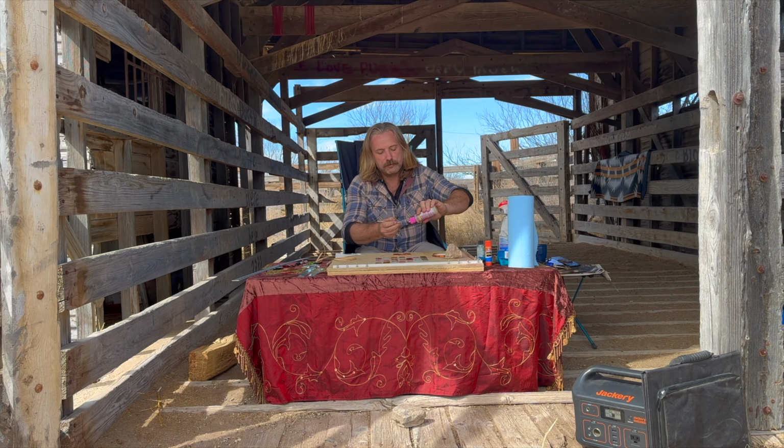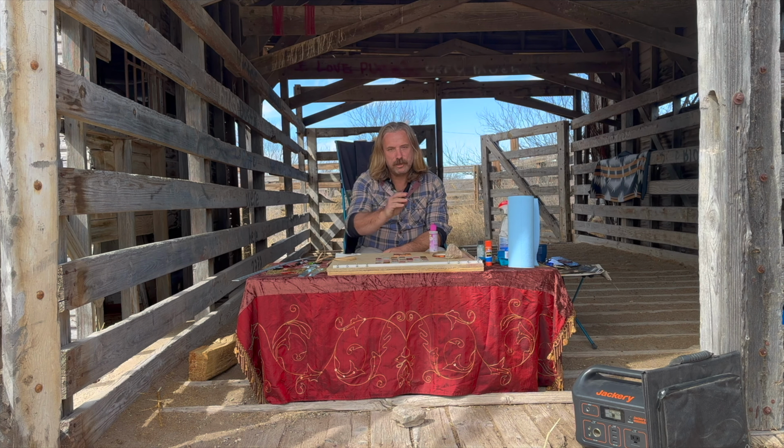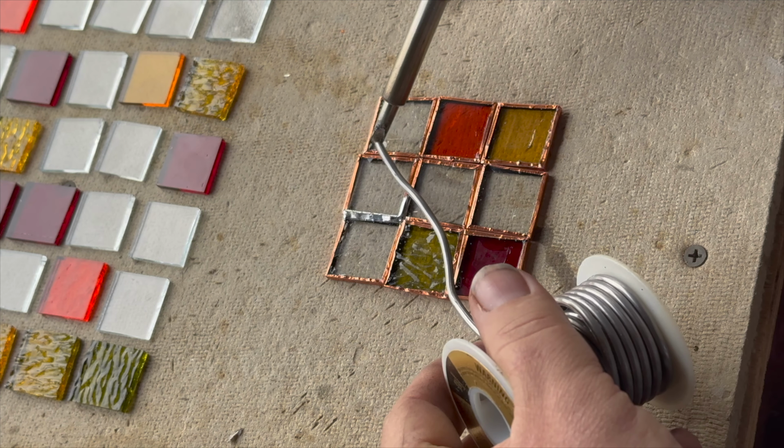So my time here is running short. So I'm just gonna do this little 3x3 square and do the rest of this panel back in Austin. But essentially I'm putting some gel, which helps apply the solder. It's like a gel flux. My soldering rod or gun or whatever you'd call it is run off of a generator that I'm powering from the sun. So it's kind of poetic justice that I'm using literally sunlight to solder stained glass, which the main quality of stained glass is the way that it conducts light. So that's kind of cool.